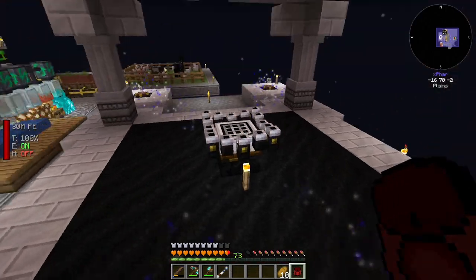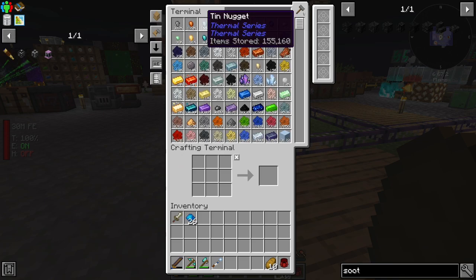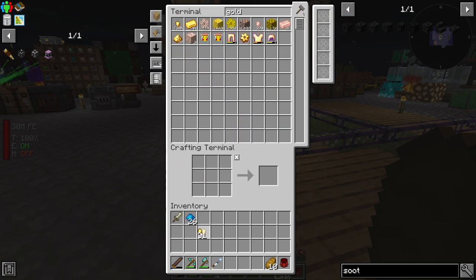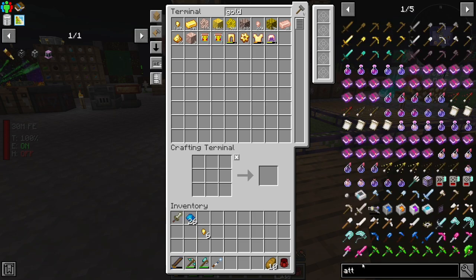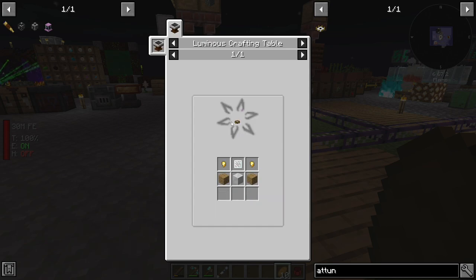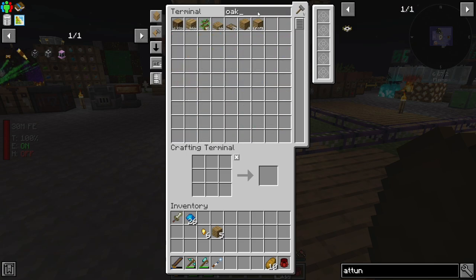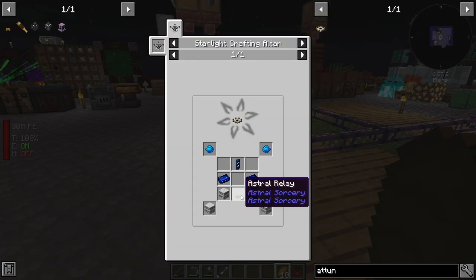I just want to try something quickly. Yes, guys, give me a moment. I'm going to come right here and I'm going to say gold. And that's going to be 1, 2, 3, 4, 5, 6. Then, what was it? Attunement. What was it called? Astral relay. Okay. So I'm going to need 6 planks. 1, 2, 3, 4, 5. Oh, do I have oak? Oh, but I do have planks. 6. Perfect.